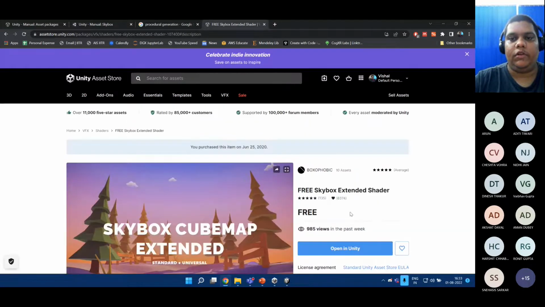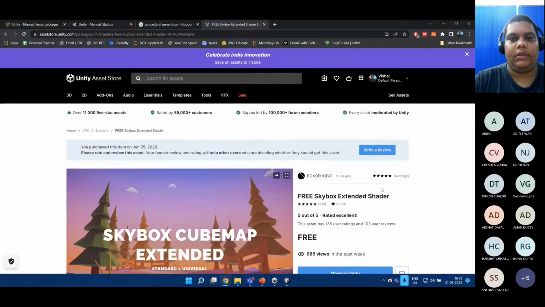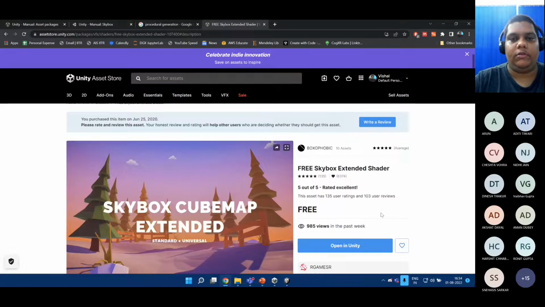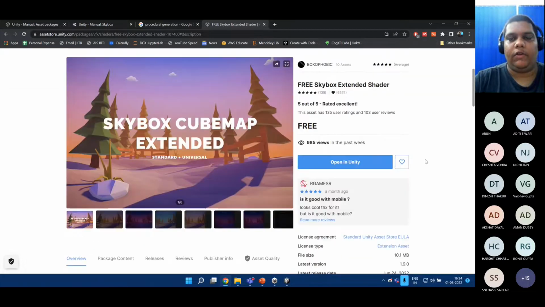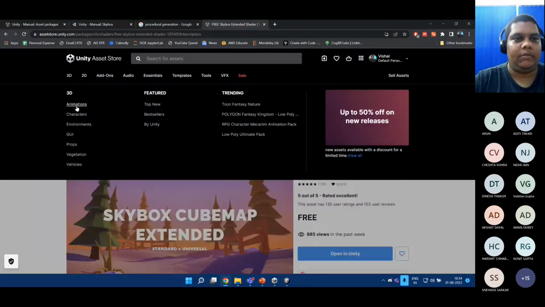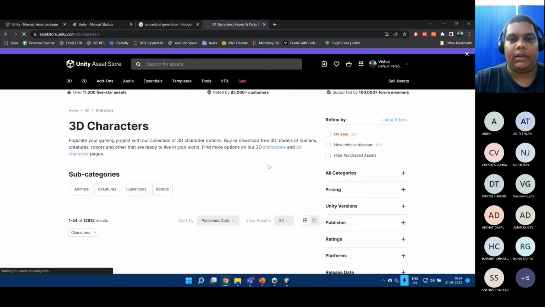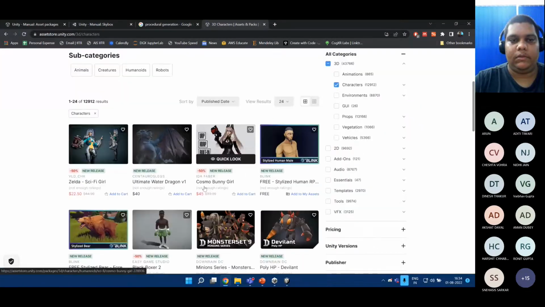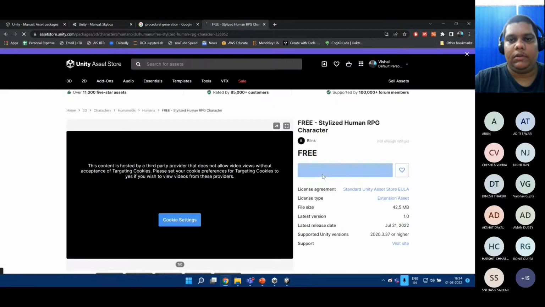this will give you an option to open in Unity and you can open this and this will add it. One option is, if you don't already have this asset, like you've not added it to your My Assets page, let's say I open some other random asset here.